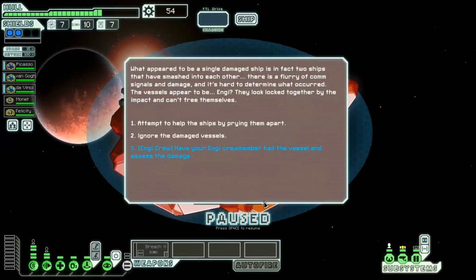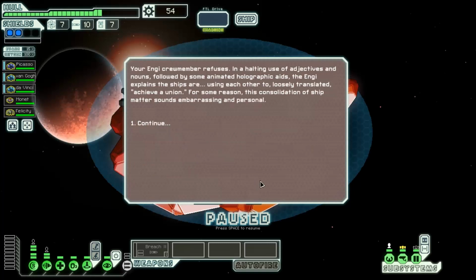What appeared to be a single damaged ship, oh no, is in fact 2 ships that have smashed into each other. There is a flurry of comm signals and damage, and it's hard to determine what occurred. The vessels appear to be Engi. They look locked together by the impact and can't free themselves. We can attempt to help the ships by prying them apart, ignore the vessels, or we could have an Engi crew member hail the vessel and assess the damage. Your Engi crew member refuses, in a halting use of adjectives and nouns.